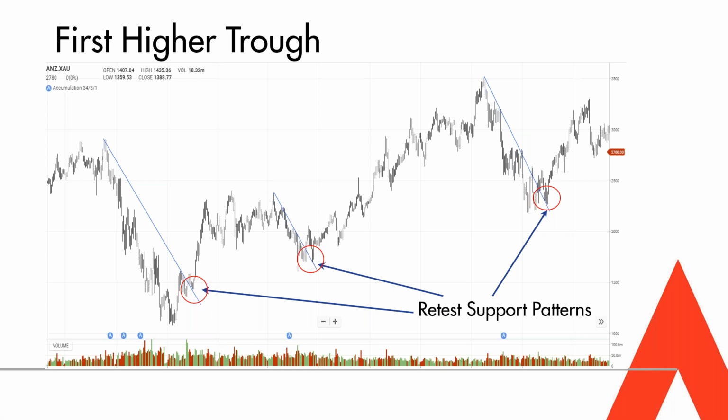So it's a retest of the trend line, which is then acting as support. It's a higher bottom pattern. It's very bullish, and again, has a very high probability of the start of a medium to longer term uptrend from these sort of levels. So quite a powerful pattern when we see them at the end of downtrends.